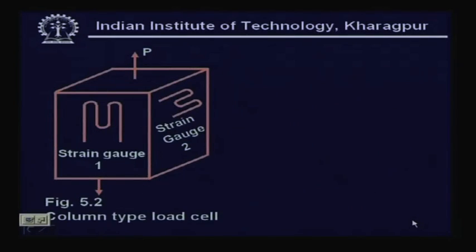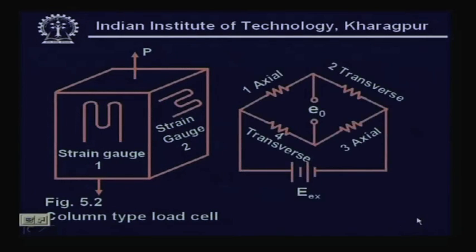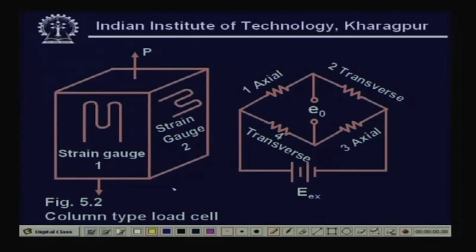You see that this is a column type load cell, which is figure 2. Now, you see here this strain gauge and this strain gauge, shown like this, whereas this one is shown like that. Similarly there is another, because there are 4 faces of a load cell, and this load cell appears to be subjected to the tensile load, or elongation. In this case this load cell will be subjected to axial strain.